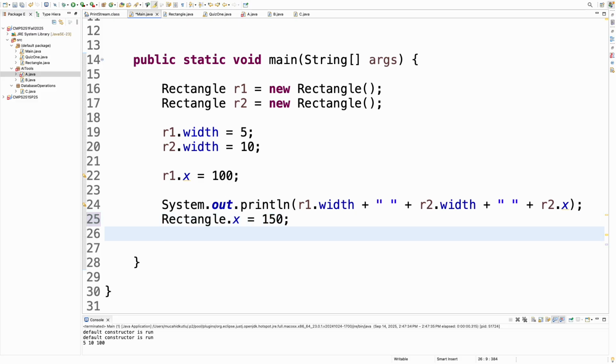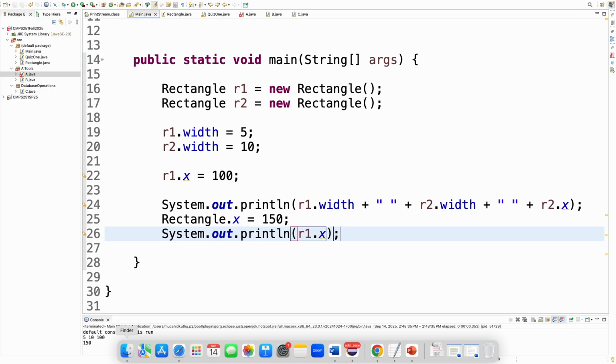Then I can print r1.x again. Now let's see the answer. It printed 150. So I changed it through Rectangle.x, and it affected r1.x, even though I had set it to 100 at the top.